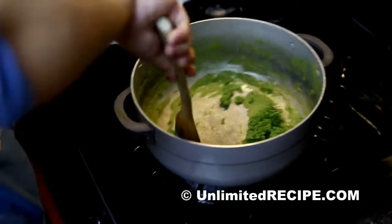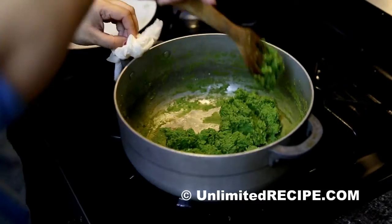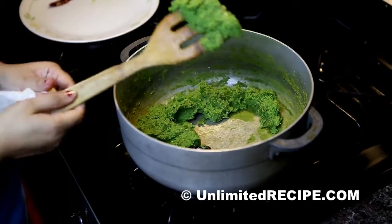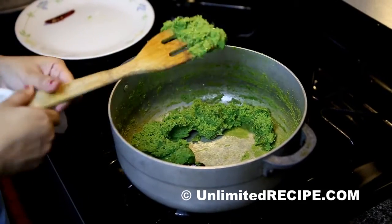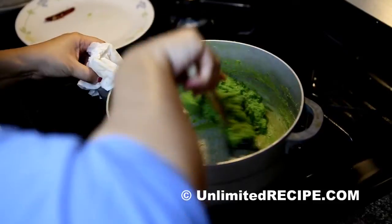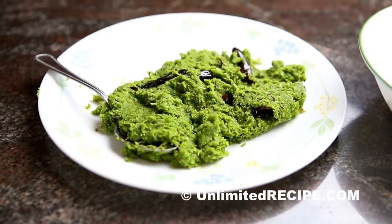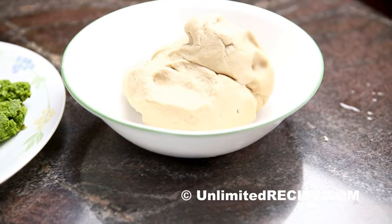Lower the flame and stir until peas is well done. It should be sticky and tight. Let the peas mix cool down.